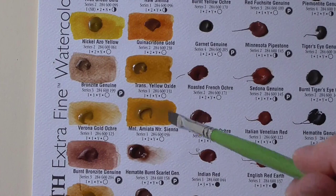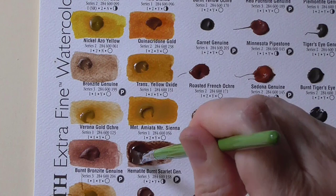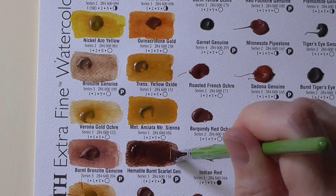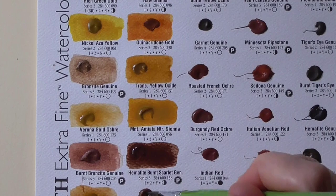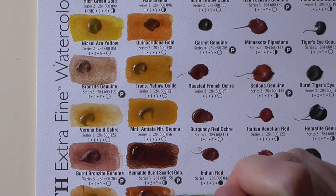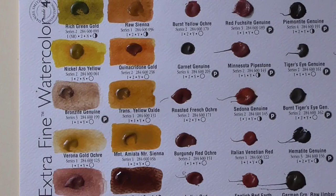Now this is hematite, burnt scarlet genuine. This is a Primatech colour, so this is actually the authentic natural pigment of hematite. Hematite, which is iron, isn't it? So that's a rich chocolatey brown. Now this is EF, yellow iron oxide. It's a strange name. This is semi-opaque, as well as the one above. And again, this is a bit more of an orangey brown. I'd say that's dark chocolate. This is milk chocolate. We've got lots of browns to get through, so we'll have lots of choice.